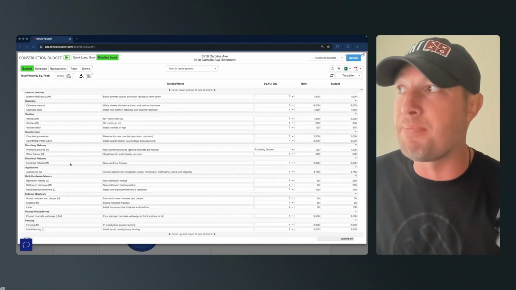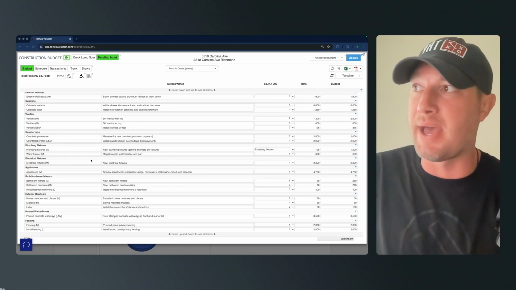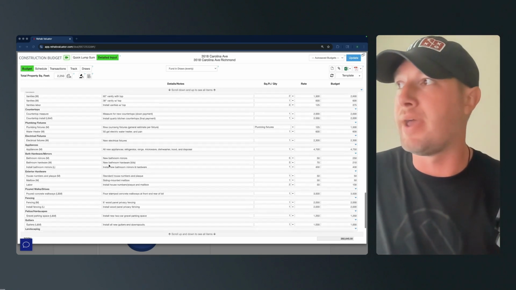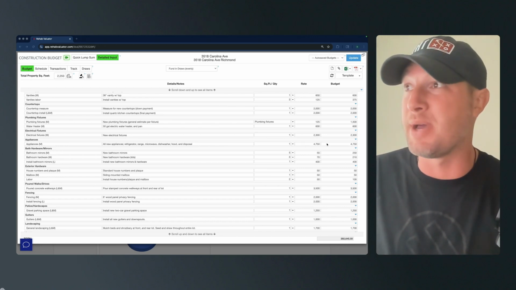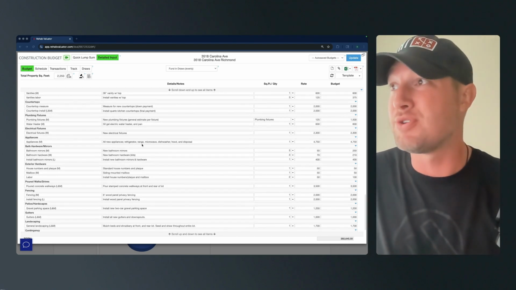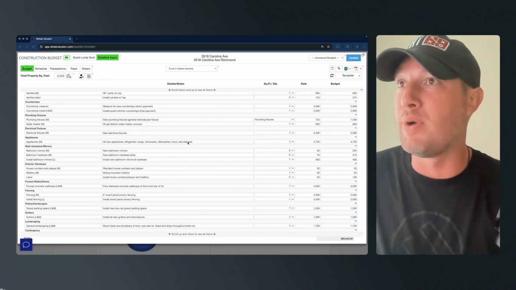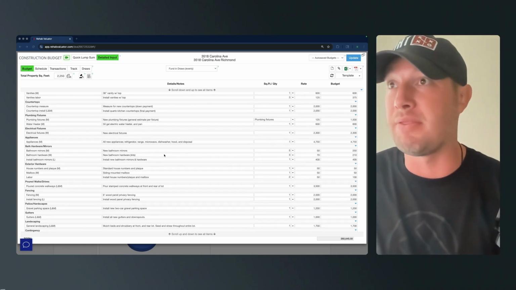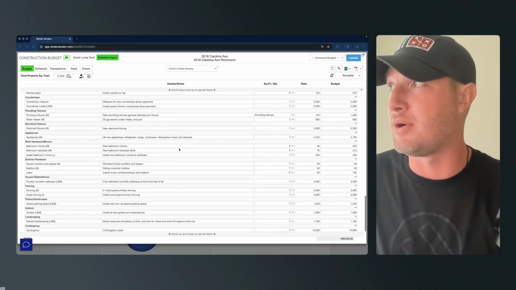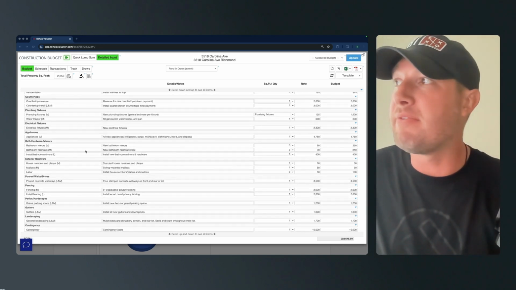Plumbing fixtures is by point. Electrical fixtures is by point or by fixture, right? Appliance packages. I think a lot of us know how much those cost. This might even be a big number I have here, so I should be well under budget. For the most part, that hood might cost a little bit, but I think nowadays that number is a lot lower. We have small things here.